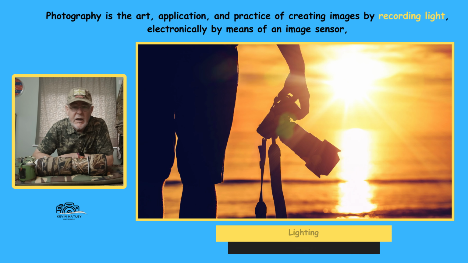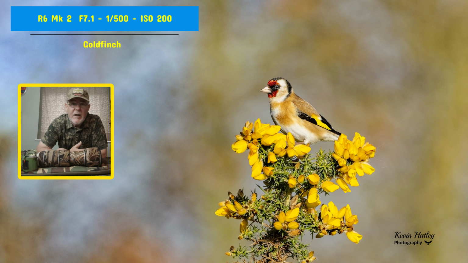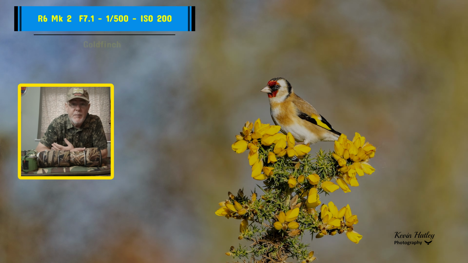Okay, the first thing we're going to look at is lighting. Now, the Greek meaning of the word photography actually means painting with light, and I can remember when I first started photography, my brother James, who is a very good landscape photographer, told me, "Kevin, it's all about the light." And it's so true. So before we actually take a shot, we need to assess the light that's available to us. Knowing the direction and the colour of the light allows you to predict what effect that light is going to have on your images.